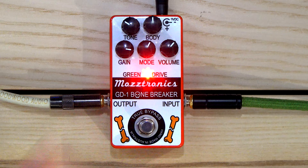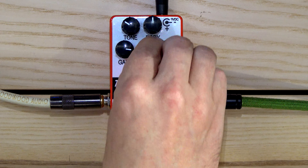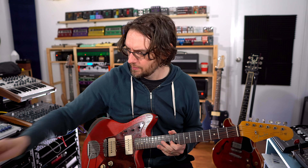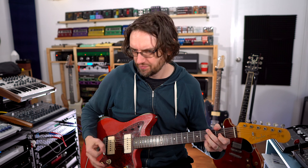I quite like that one, which is the third one — third click — seems to be very open. I know one of them is meant to be the Governor style drive and I do really like the Governor style drive — that's a Marshall-esque Governor style drive. I wonder if that's the one.